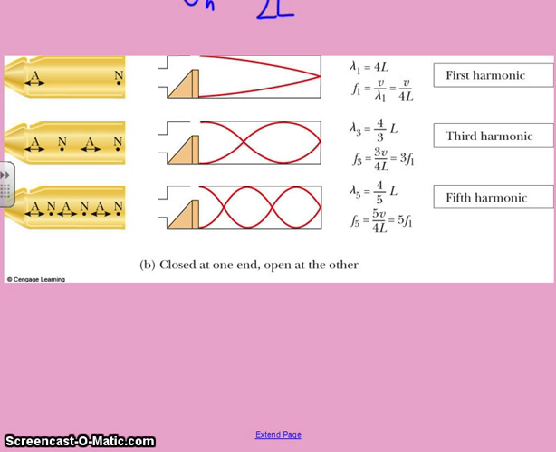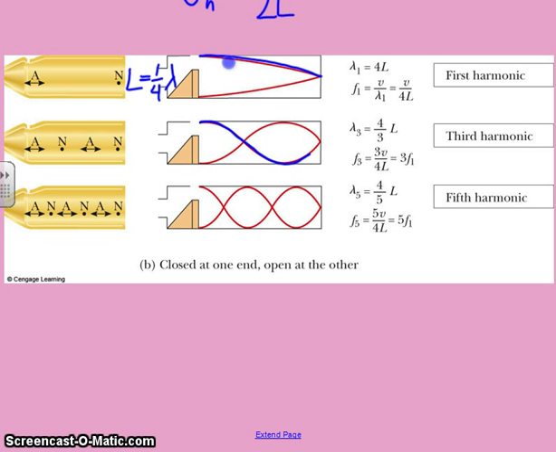A closed pipe, as I said, means that there is one end that's closed off. And you'll see that that's true. This time this end is closed off. And you'll notice that there is always a node at a closed end. That always has to be the case. The simplest way to get a node at a closed end and an antinode at an open end gives you this form of a wave. And this happens to only be 1/4 of a wave. So the length equals 1/4 of the wavelength.